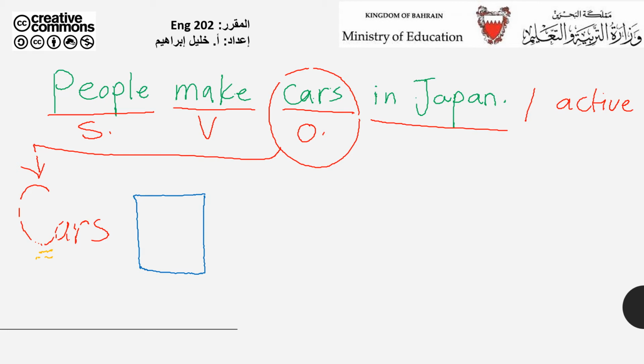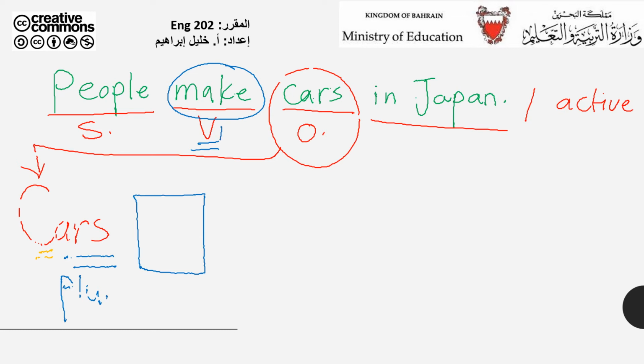Remember, I spoke about this a few minutes ago. And this helping verb must suit both the object and the verb. How? I ask myself, is the object singular or plural? Cars, plural. Question number 2. Is the verb present, past, or past participle? It is present, so it is verb 1.